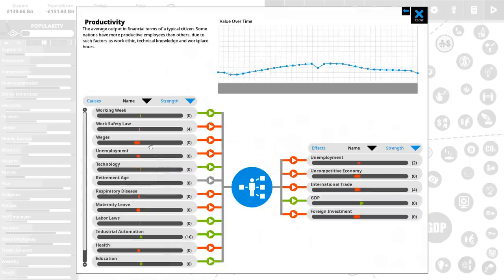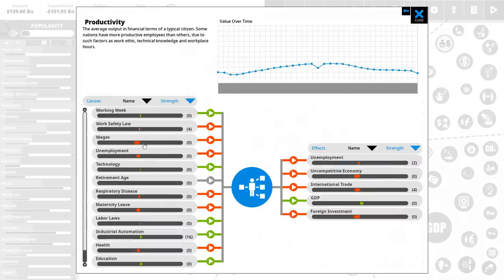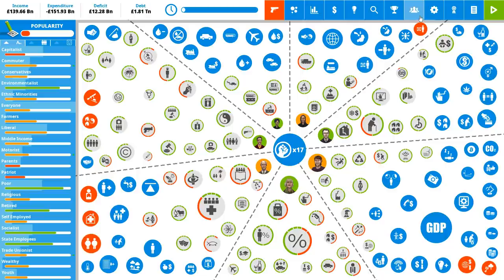Productivity could use a little bit more work. If we do that, we could improve it through wages. Higher wages might result in better productivity. Or maybe not. What do I want to do? Sometimes I need to think about this a lot.